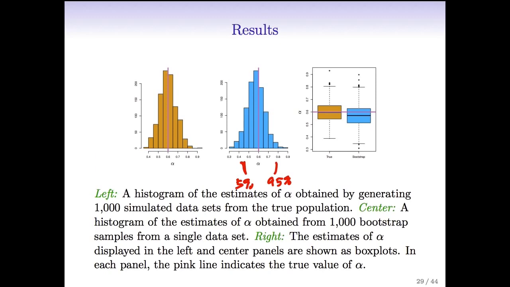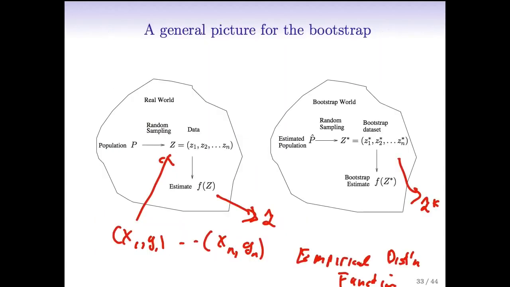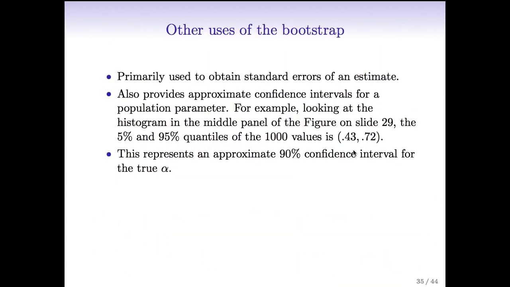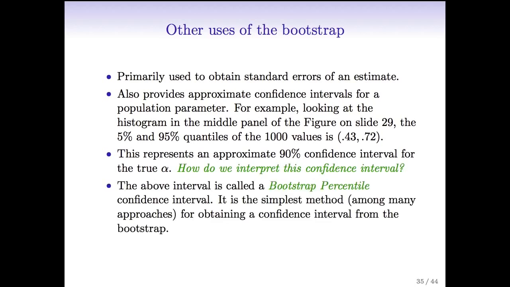So if we do that, that provides a confidence interval for alpha. And what do we actually get? I've got that back on the slide I was at. So 0.43 and 0.72. This is actually an appropriate confidence interval for alpha. And remember how to interpret this confidence interval. What this means is that if we were to repeat this experiment from the population many times, the confidence interval that we obtain would contain the true value of alpha 90% of the time. That's what a 90% confidence interval is. We talked about that earlier.